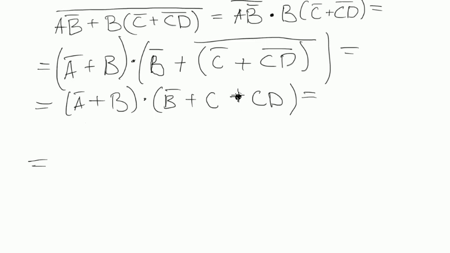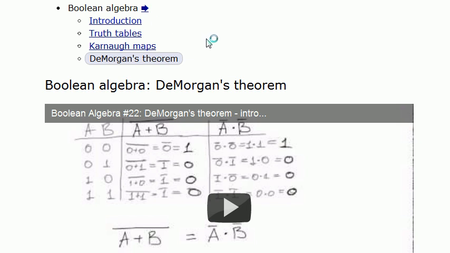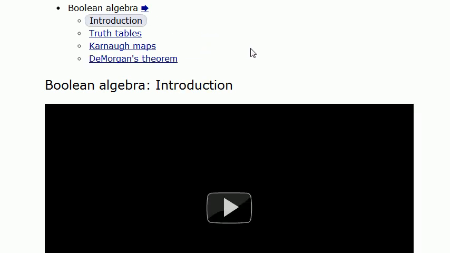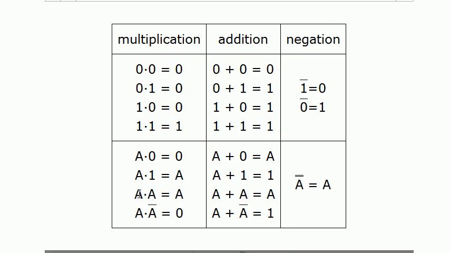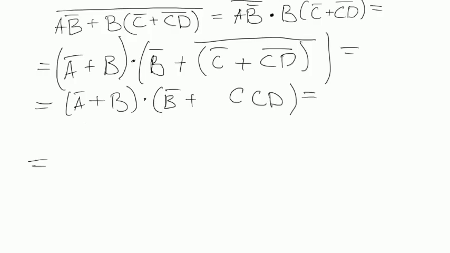We can actually do something with this part. It's multiplication, so I would rather write it more close to each other, so it's CCD. And you might remember that one variable multiplied by the same variable should be something, but we can simplify it actually. Let's see, I actually don't remember all things, I usually look them up somewhere. So we have A multiplied by A equals A. That means that C multiplied by C equals C, so we can rewrite this part. This will be only C. Let's rewrite it, we'll take our time.